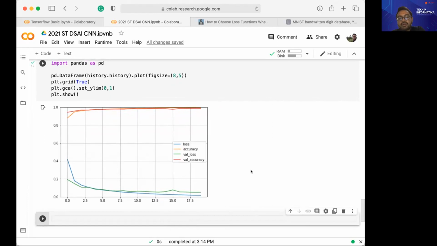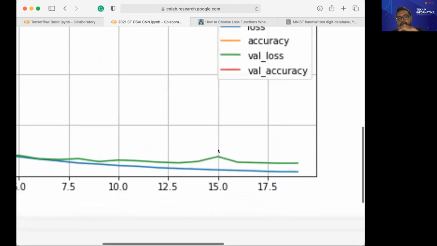The learning curve is very useful if we want to see whether our model is overfitting or not. If our model is overfitting, then our validation loss will be increasing as the epoch increases, so we need to stop the training. As you can see right here, in this epoch our validation loss is increasing, so I think it is better if we just stop the training process at this epoch.